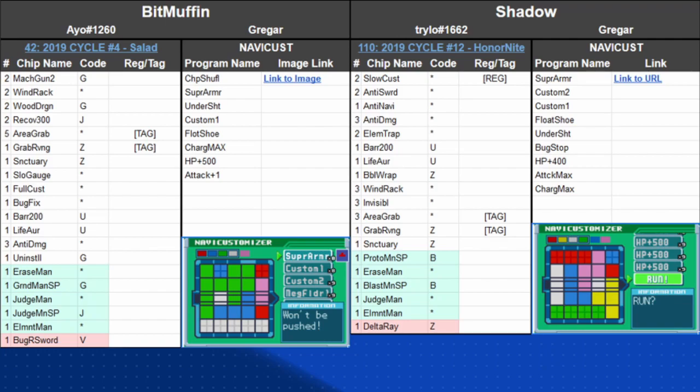Yeah, and Shadow does have 2 anti-swords as well, which is also another chip that you don't see that often. We see the potential for Bodyguard PA though. I feel it's unlikely that Shadow will go for it. Yeah, I think with BRS especially, Shadow will get a lot more value out of the anti-swords, because that's 300 damage each time.